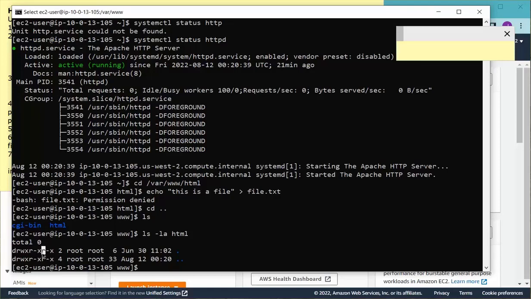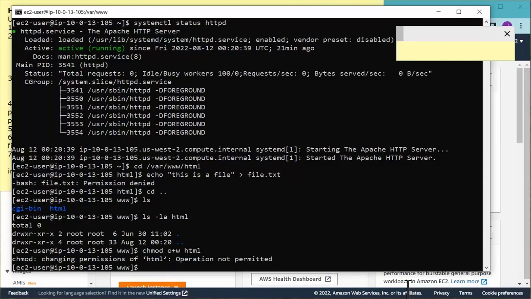Because I am neither the root user nor belong to the root group, I'm going to assume that I'm part of the others group. So I need to add write permission. I'm going to use chmod, and for others I need to add write permission, and the directory is going to be HTML.